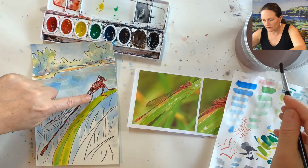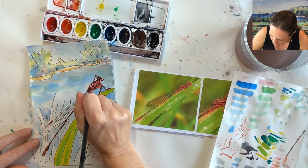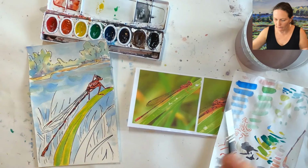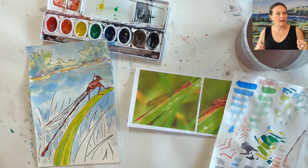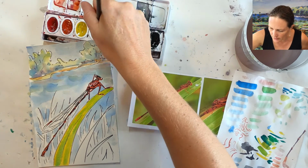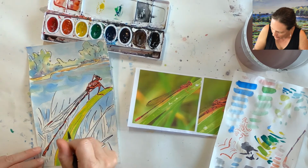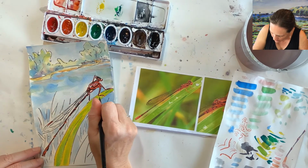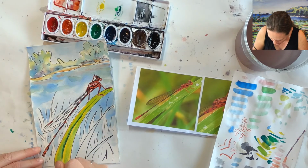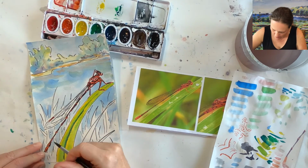Ooh, you know what I missed? Back leg. Going back to that real fast. There we go. Connecting to the leaf. Now, I think that's pretty bold, but I think it needs a little bit more. I'm going to do some blue-green. And now I don't have much water on there. And I'm going to put some of that in the center is my decision. Look at that contrast. Look at what's happening there.